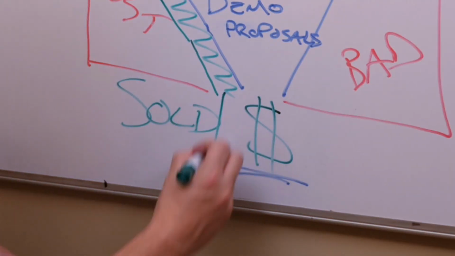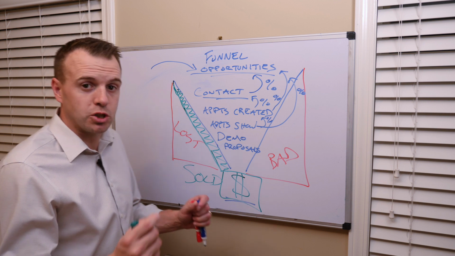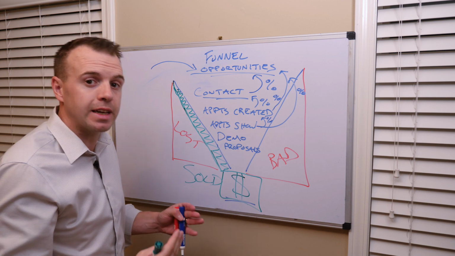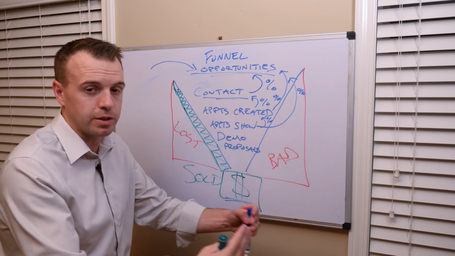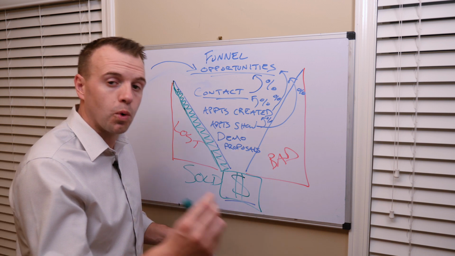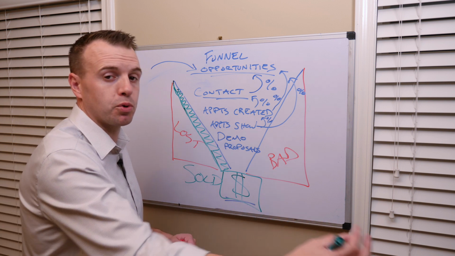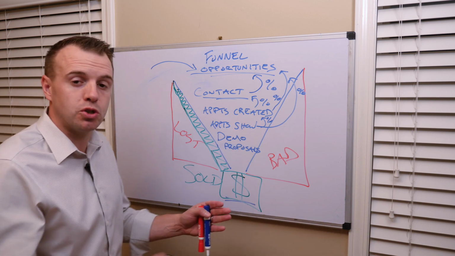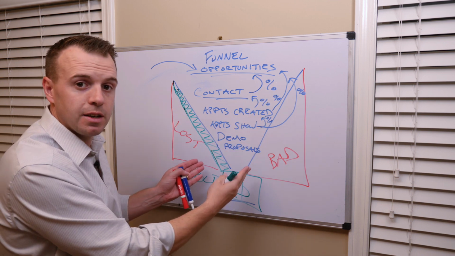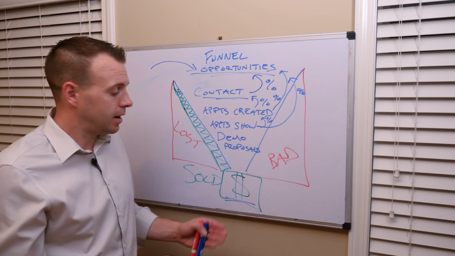So yes, my goal is to sell and to sell as much as I can. But my true goal should be one step at a time, figuring out if I'm doing that step well or not. And if I'm not doing it well, working on it, getting better at it, seeking help to improve on it. And if I'm able to do that and know my data, work on the parts of the process that I could get better at, well then, inevitably, I'm going to sell more.